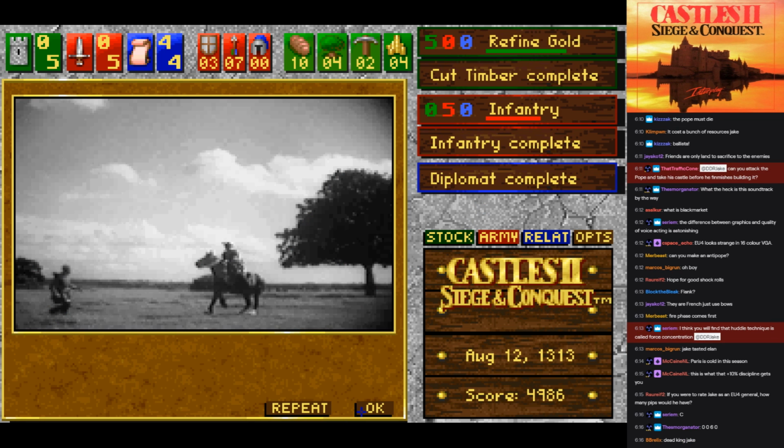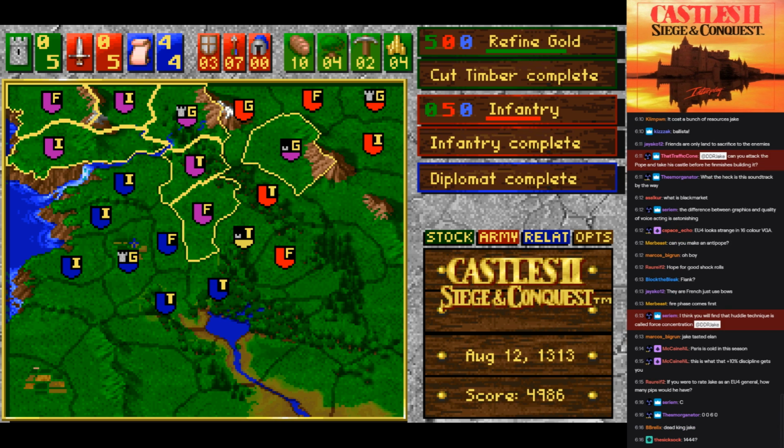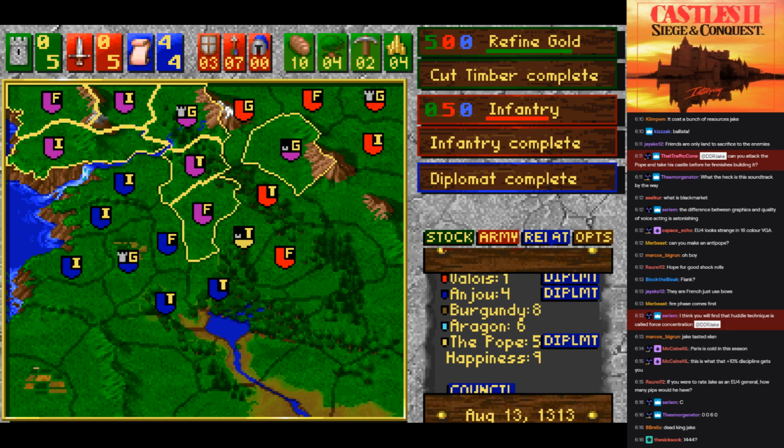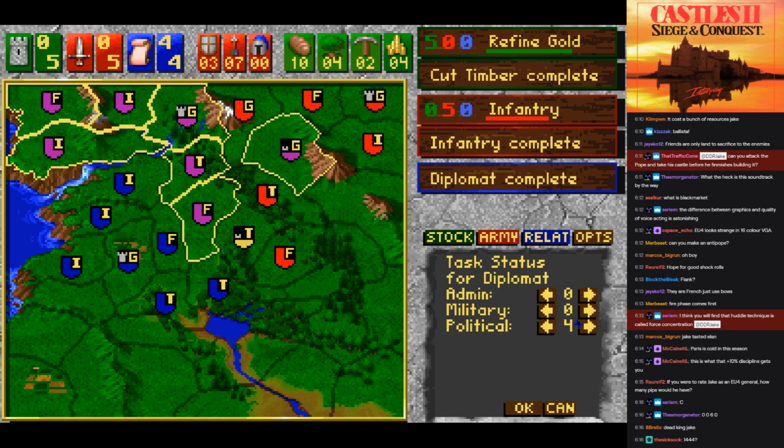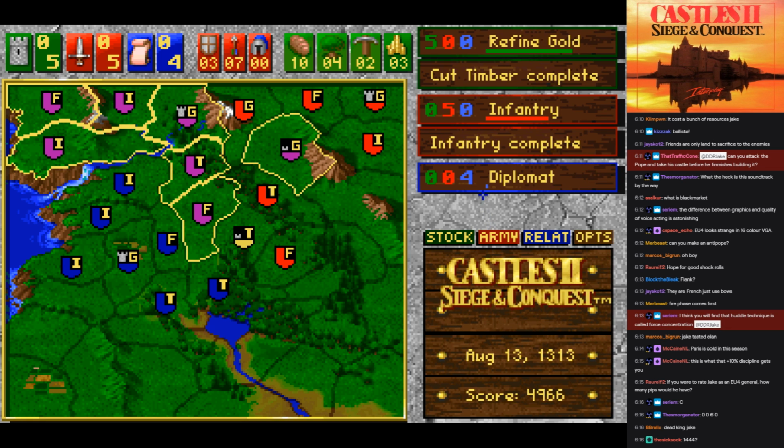Sire, this message arrived from the diplomat who you sent to Anjou. He was unable to make a deal with them. I guess they really don't like us. Oh well, what can we do with our diplomats then? I could make the Pope like me a bit more. Let's send our folks over to him. An alliance treaty. I offer you 3 something. Probably gold or some such.